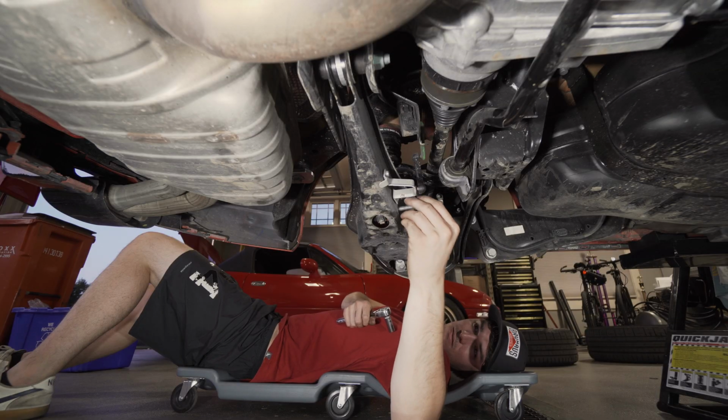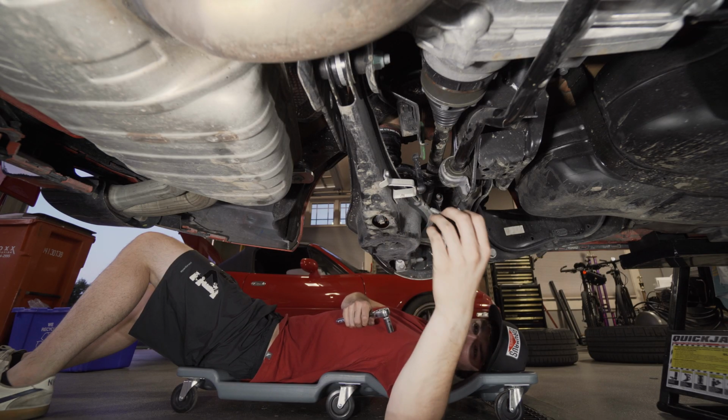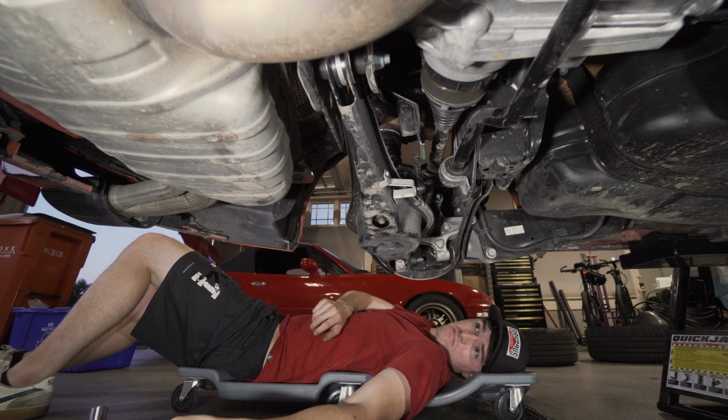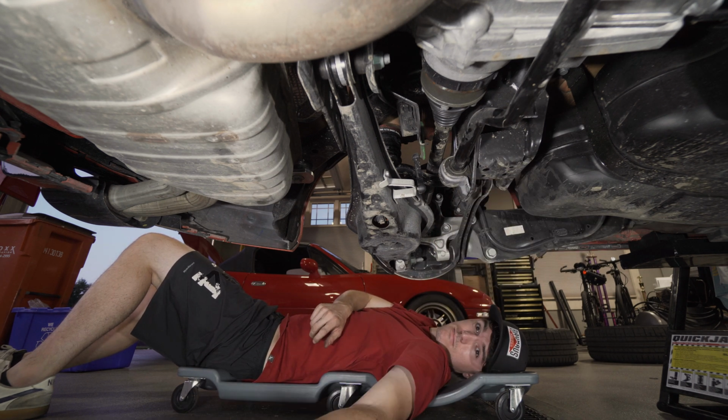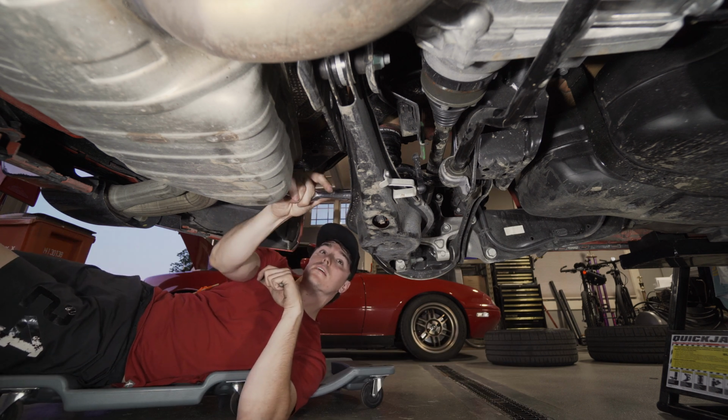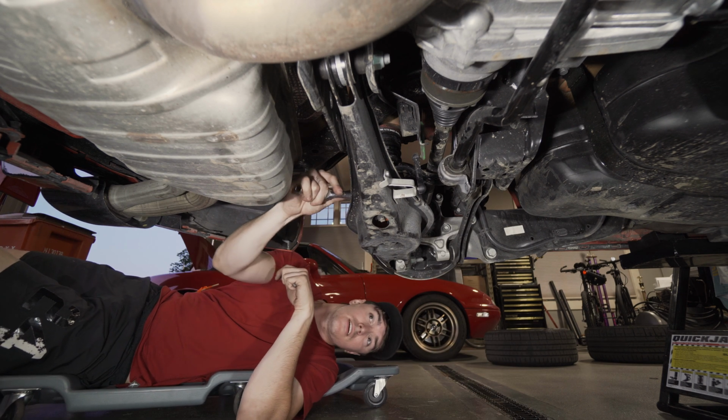Two hours later. This is a long bolt. Precision engineering right there. Clonk. It seems pretty free. Is it free? Yeah, she's free.